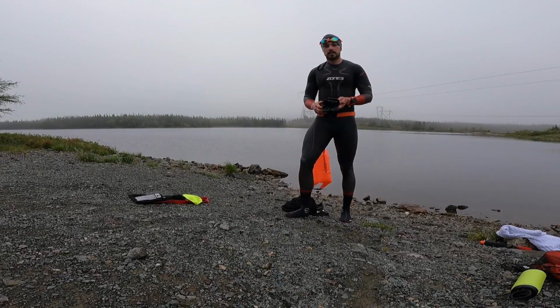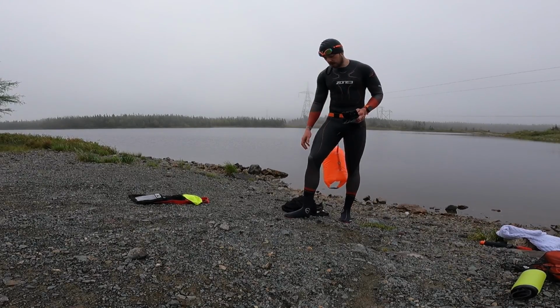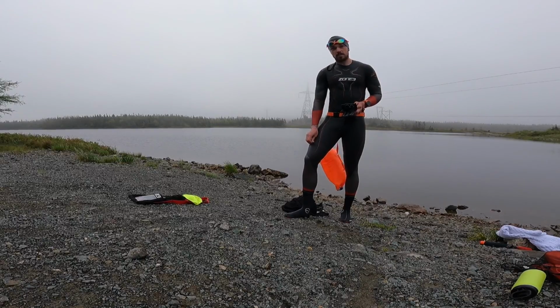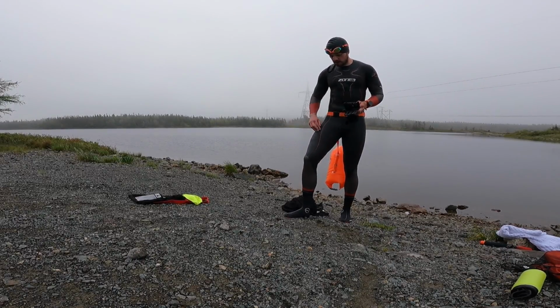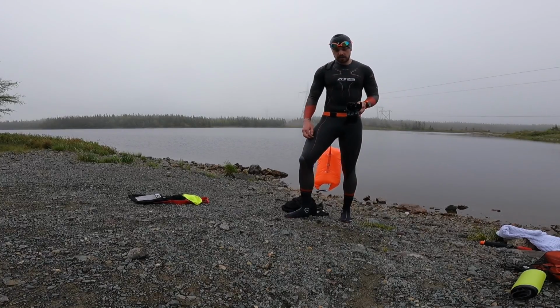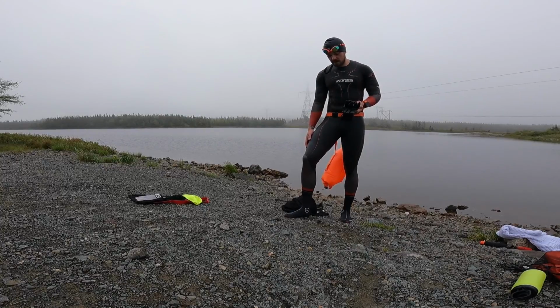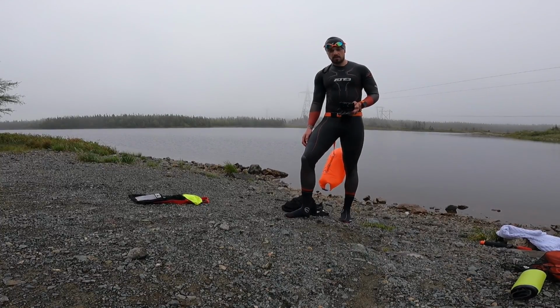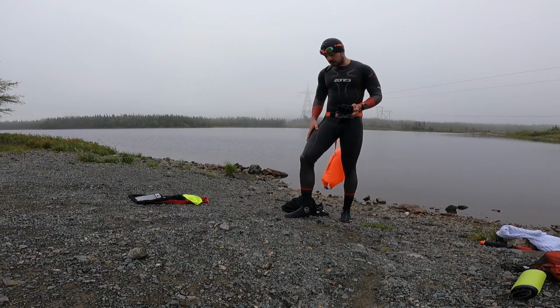So in a nutshell, that's pretty much how you put on your wetsuit. You want to start out with the actual wetsuit itself. You want to get your legs in. You want to make sure you're pulling up all the padding and slowly inching it up. You really don't want to get your nails on it because, like I said, you might end up hitching it, cutting your neoprene. And these are pretty expensive suits, so you don't want to be ripping these up and having to repair them all the time.